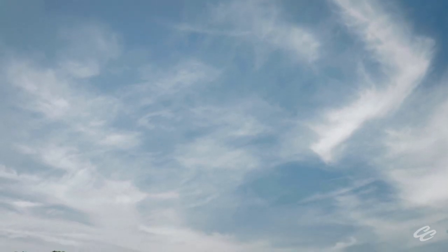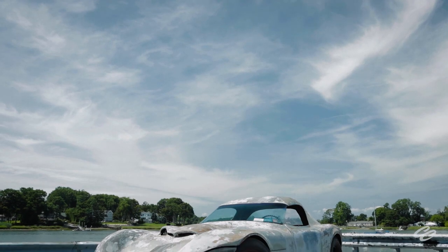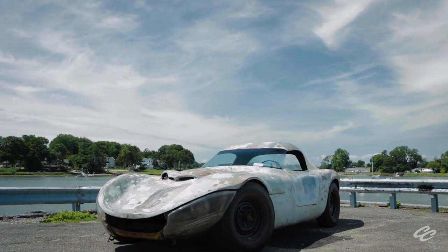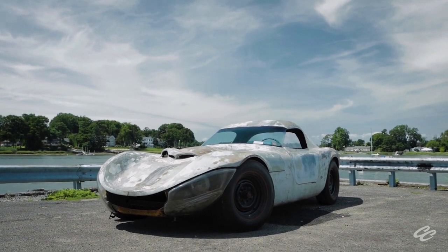But as he was getting out of that, he wanted to prove a point about plastics and also have a showcase for some of his inventions. He had lots of different gauges and safety inventions for automobiles. So he decided, before he got fully out of the fiberglass business, he would build this.